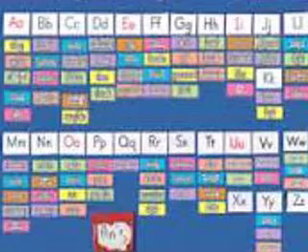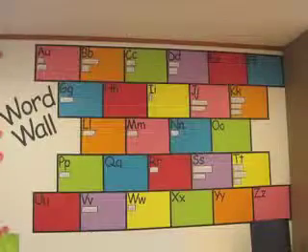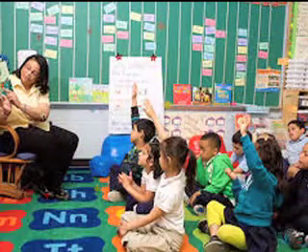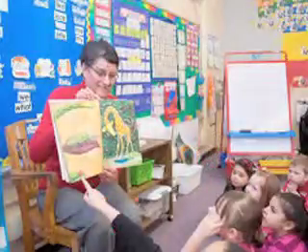Word walls are another important strategy to use with beginning English learners. As the class learns different words, they will be placed on the word wall under the letter that the word starts with. This helps the students to have a place of reference when they are trying to remember words that they have already learned. The next strategy is read-alouds. This is when a teacher reads to their students from a short story or novel. These can be beneficial to students of all ages.